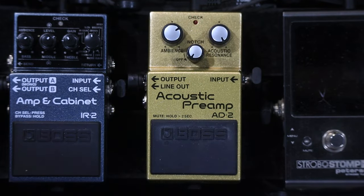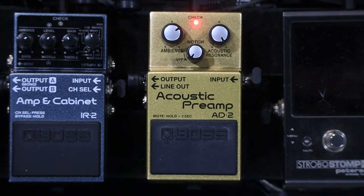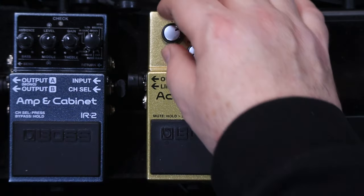Here it is off. You can hear it's quite mid-focused and quite quacky. Like a duck. On. Lots of bass, lots of top end, nice scooped mids. With that glorious reverb.